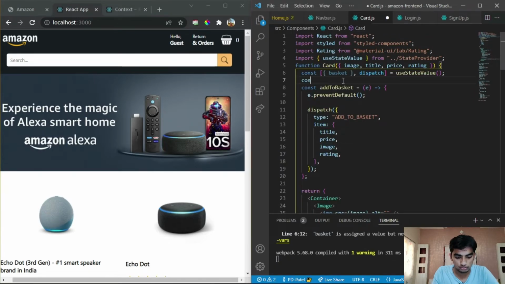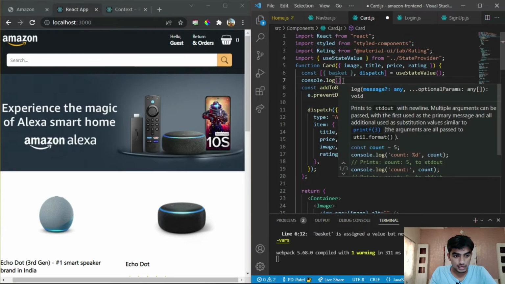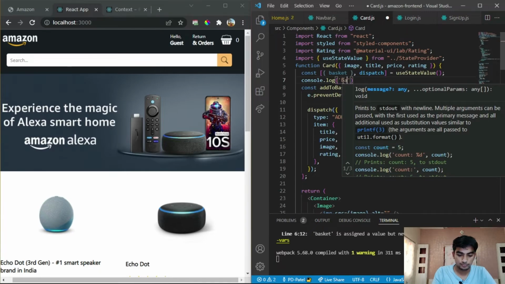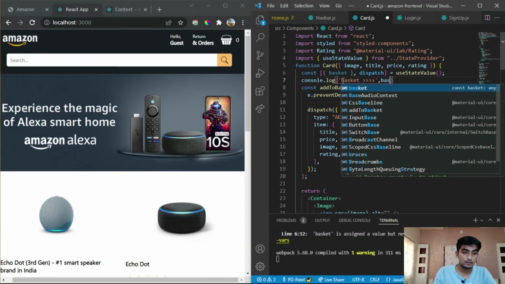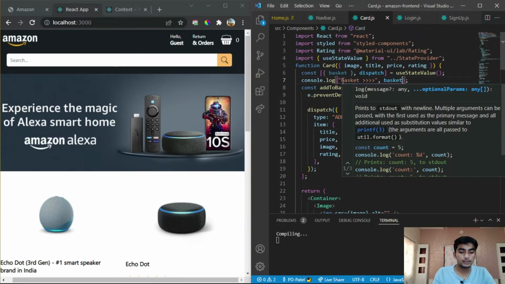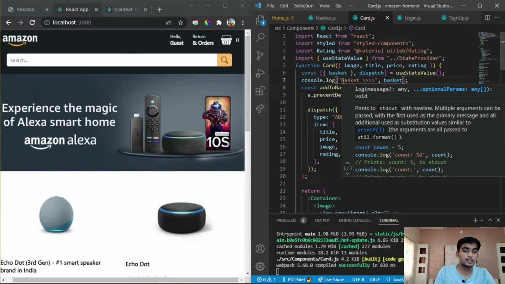So console.log, just type basket, and then simply basket. So this thing is very complicated to understand, but it is very useful in future use cases, and it's very important to understand.